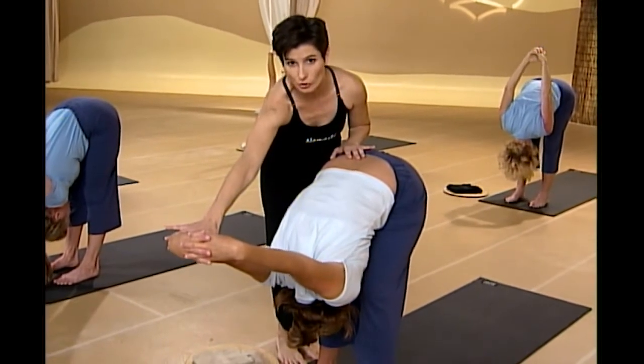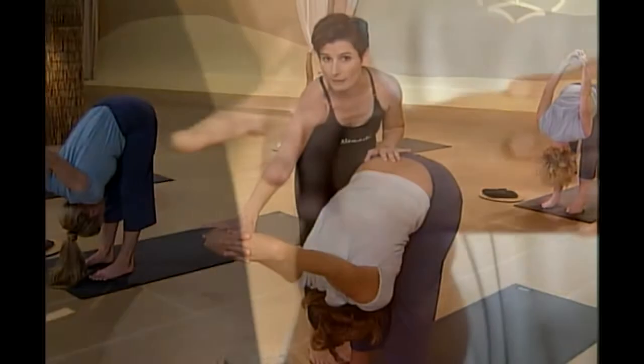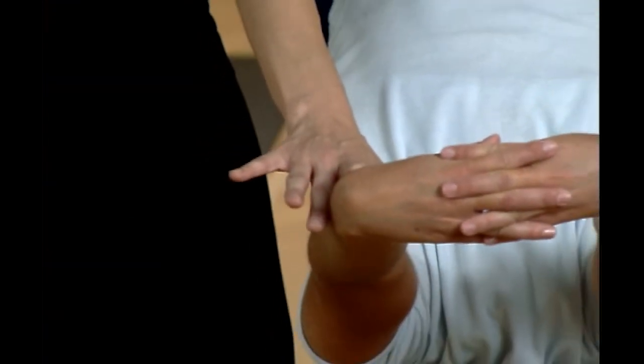Try and relax your shoulders and shoulder blades. You shouldn't be fighting against them. You should be working with them. Long inhales and exhales here.